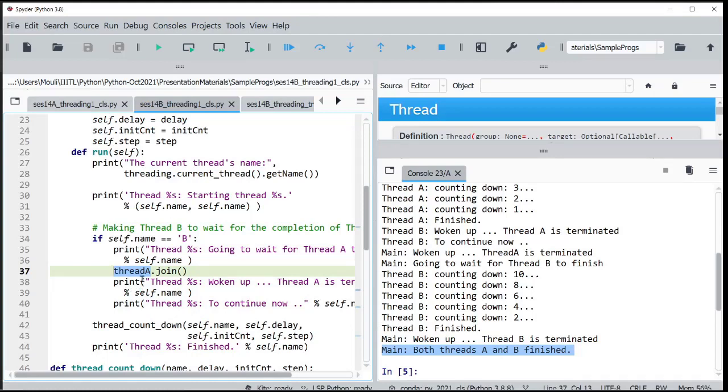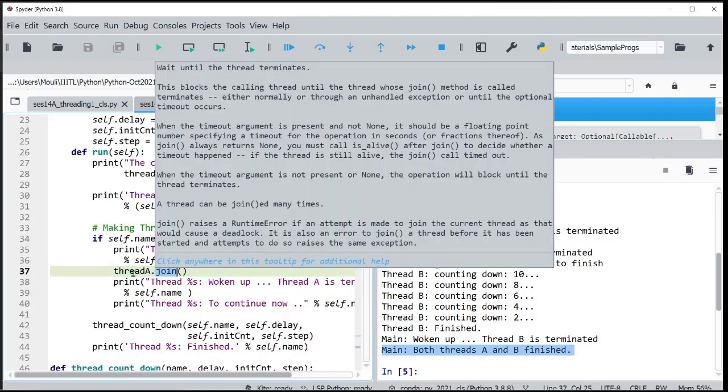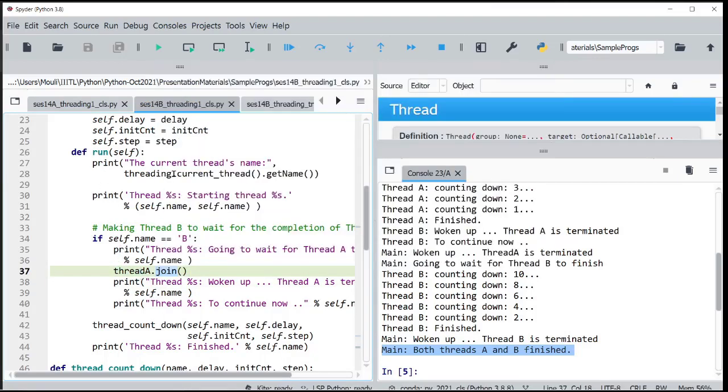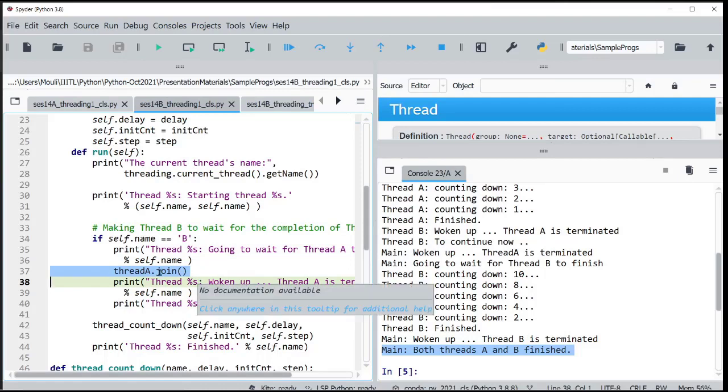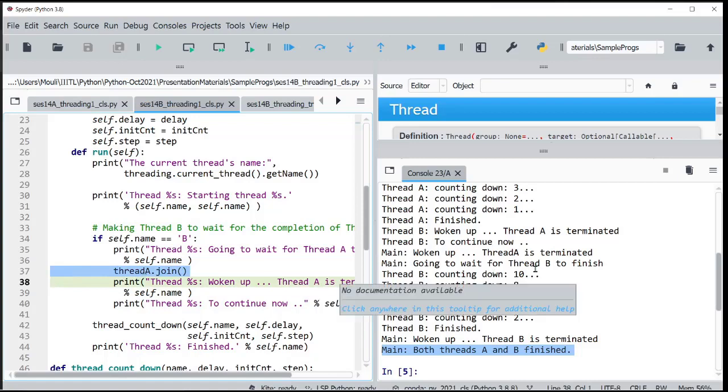So that global dictionary will have the thread A label and its address or location where it is. So this object is available. Once this thread A object is available, it can execute the join method on it. When it executes the join method, the threading module takes care of stopping this thread, putting it in a queue, waiting for thread A to finish. So that's where this instance goes into sleep.